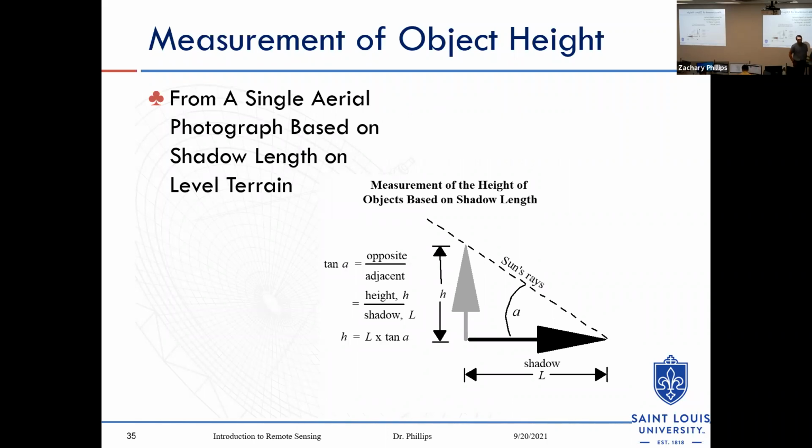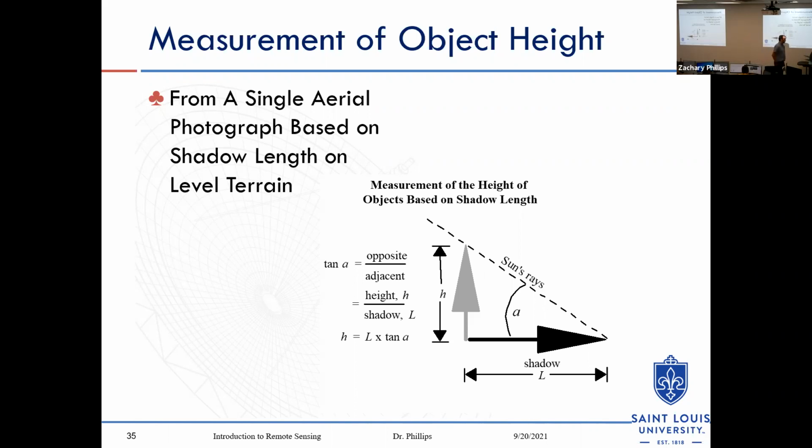As I mentioned, we can also use shadows to do the same sort of thing, just using trigonometry this time. So everybody should know SOHCAHTOA by now. Go back to high school geometry, SOHCAHTOA. That was like 23 years ago. Well, you're in luck because it's not going to be on the exam. SOHCAHTOA is just a way of remembering spatial relationships between sides of a triangle and angles.